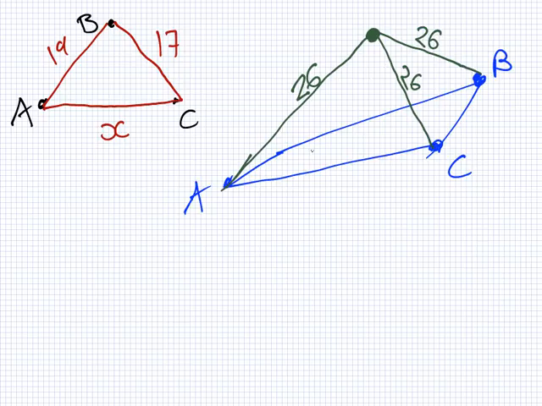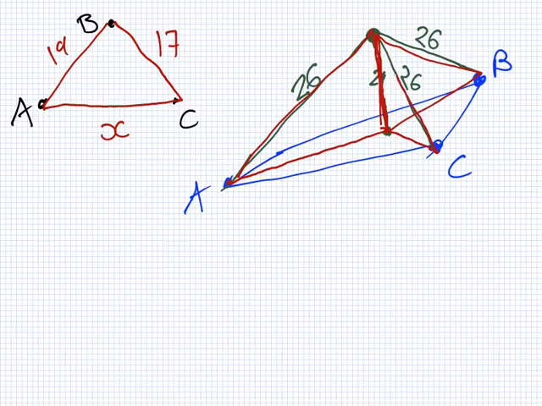Right, so the rope's 26 meters long for each of them. And the helicopter is at a height above the ground of 24 meters. So the only thing I need you to see in this diagram is that I can draw a line on the ground and make a triangle with the first person. I can do it with the B person as well, and with the C person here. I can make 3 right-angled triangles.